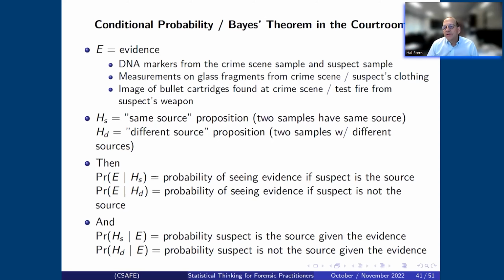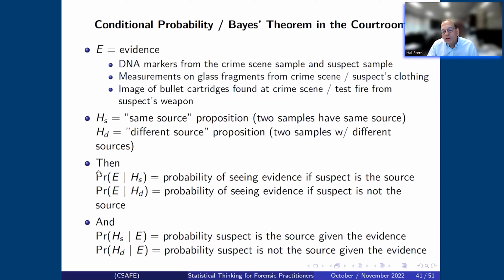And when I analyze the data, I might have two propositions in mind. The same source proposition, the two samples came from the same source, or the different source proposition, the two samples have different sources. I mentioned at the very beginning of today's short course session that we can assign probabilities to virtually anything. And so just as we had probabilities for the test and for whether the person had gunshot residue, I can apply that probability terminology here.